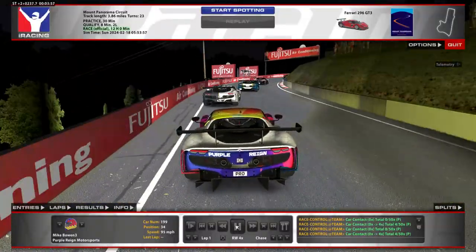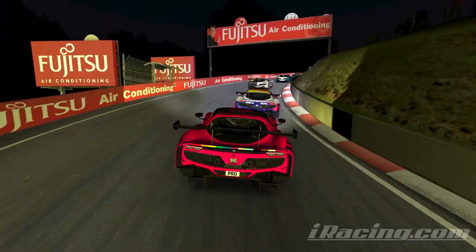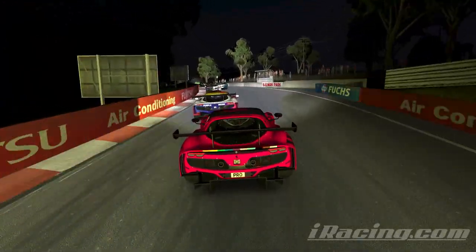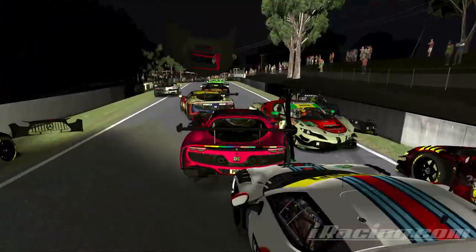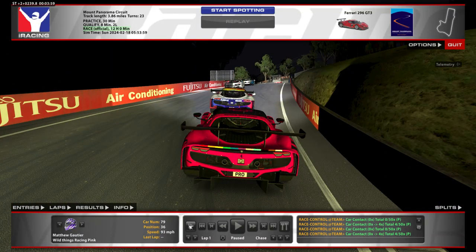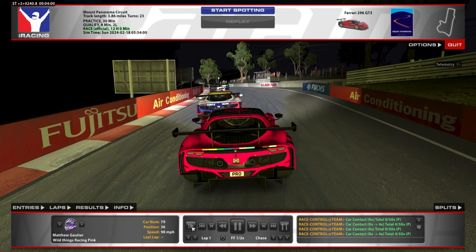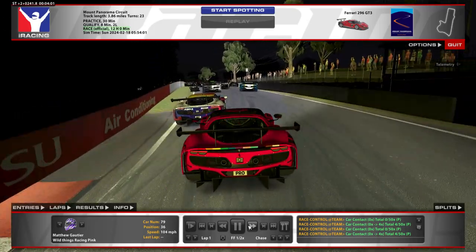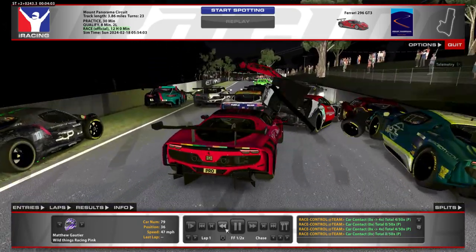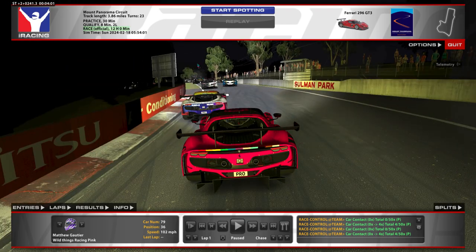The 199 car didn't really have an opportunity since, again, getting rear-ended from behind — couldn't really choose where to go. The 79 — at this point you're getting yellow flags for so long, but the thing is, you can't see anything. You're just getting the yellow flags, so it's hard to tell what you should slow down for. I wouldn't say it's fully justified, but over this crest you see nothing, so is it worth slowing down? I honestly don't exactly blame them for not letting off until the last moment, since it's hard to see.